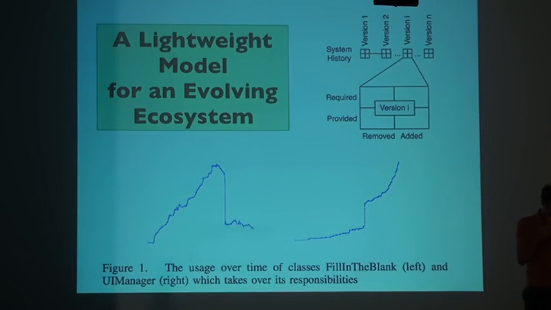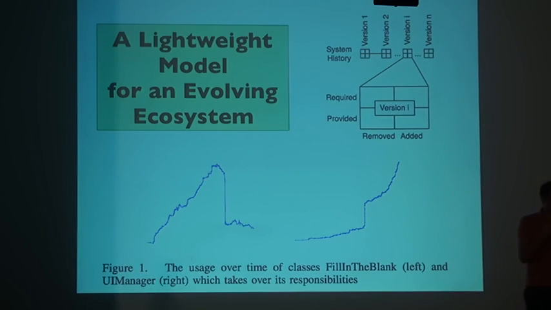These are things that we can detect with this model. Over time, the usage of the classes fill in the blank and UI manager: one is decreasing and the other one is increasing because one was replacing the other.